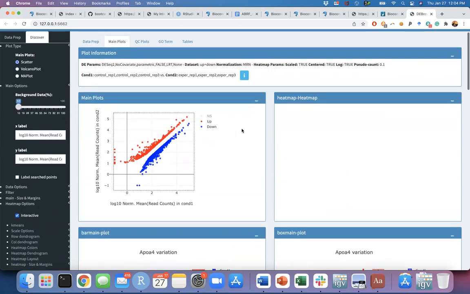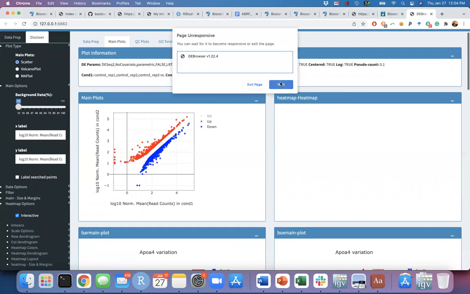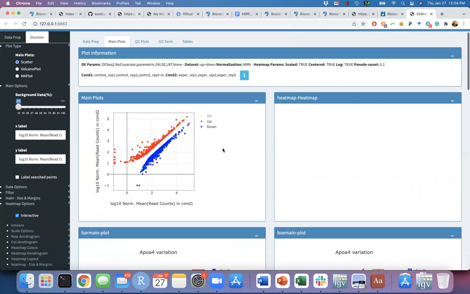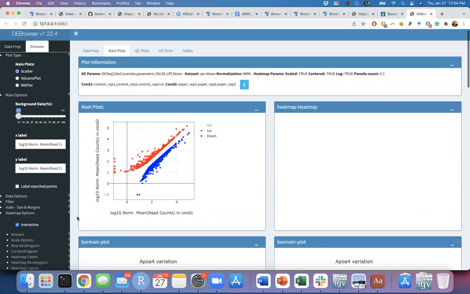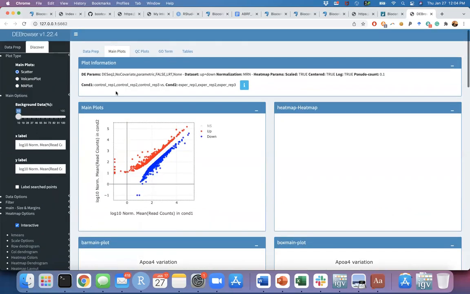It's just taking more time to draw everything, but on your computer, most likely this is going to work faster. Oh my God, this is unresponsive. So let me do a smaller version of this. Yeah, my computer is dead. The memory is not enough now to cover this.